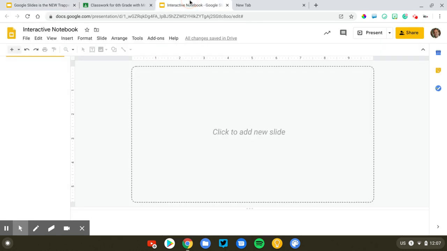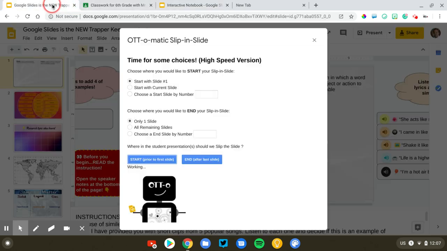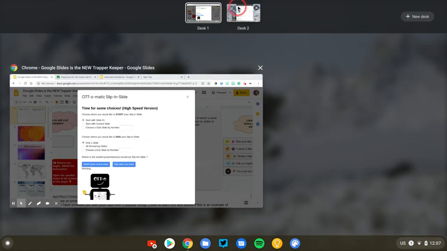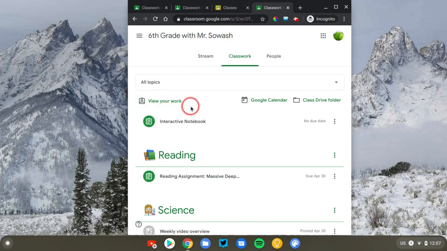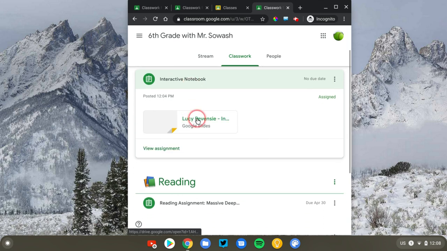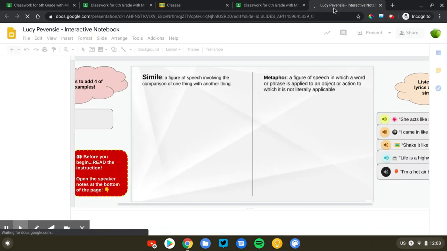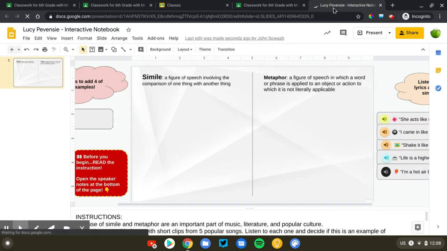They got nothing. Now I'm going to go ahead and log into a student account, which I've got saved over here. So I'm going to switch over here. Here's the assignment that was posted. That's the student's name. I'm going to go ahead and open up Lucy's assignment. And let's see if it worked. There we go. So it's no longer blank. We now have the first activity. This could be one class period, one day. The student completes the activity, submits it through Google Classroom.